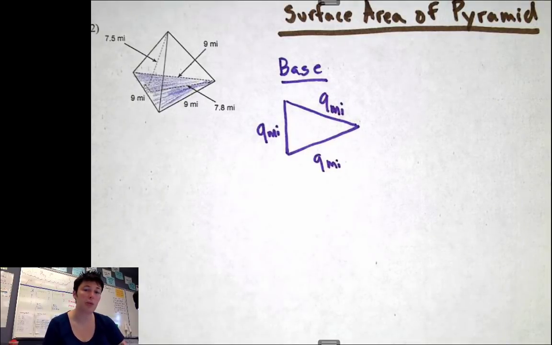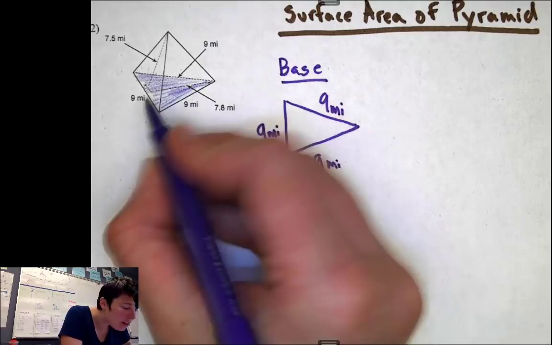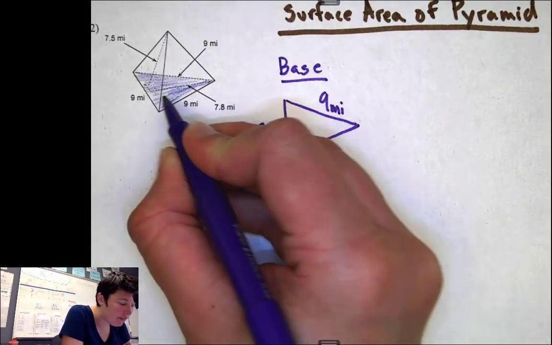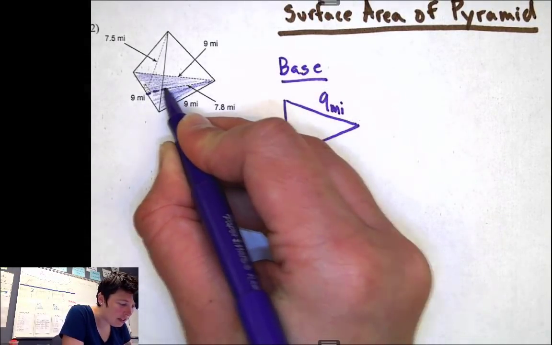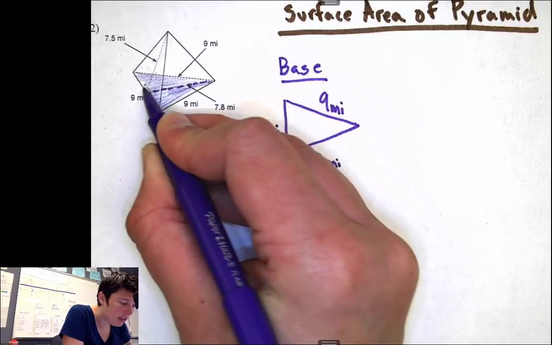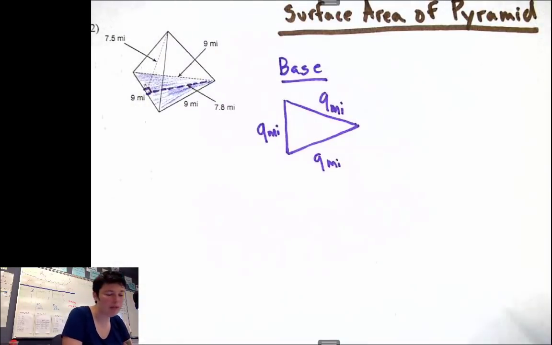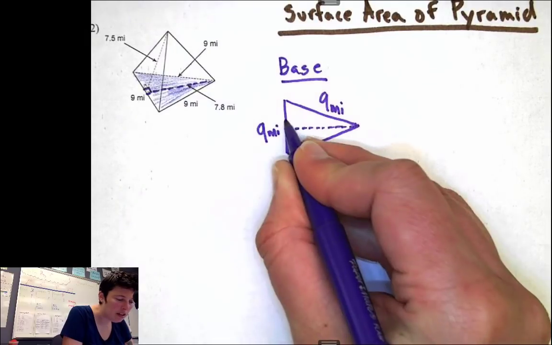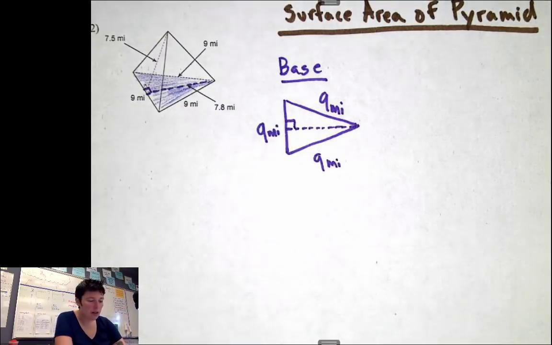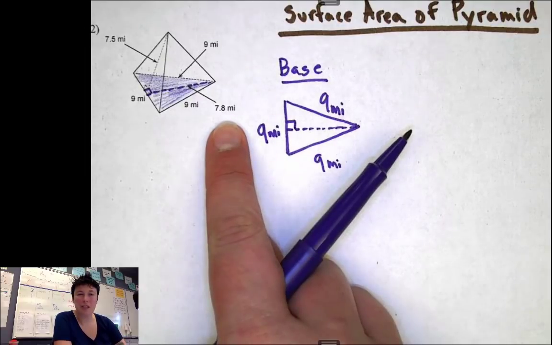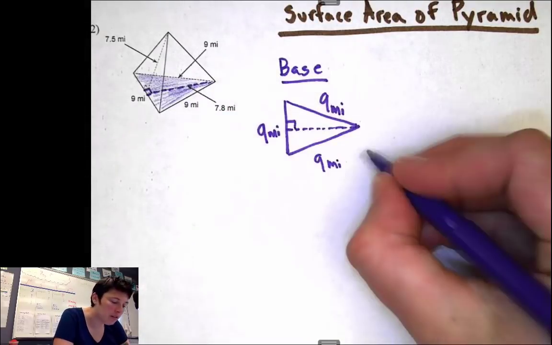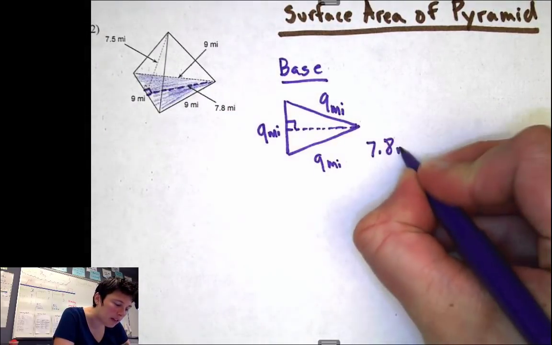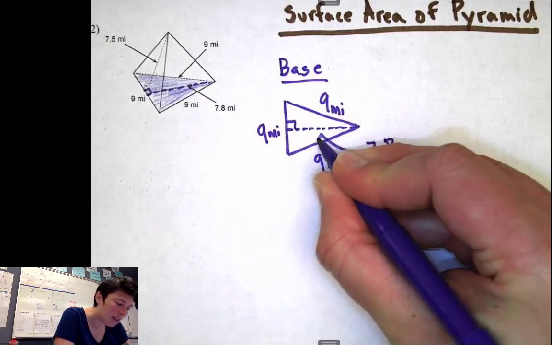All sides are equal. But down the middle, I also see, if you can see it in this picture, it's kind of faint, I see a dotted line. It's right here, making a 90-degree angle. That's going to be very important to get on our picture here. So here's my 90-degree angle. And if you notice, there's an arrow pointing to it that says it's 7.8 miles long. 7.8 miles long on this dotted line.